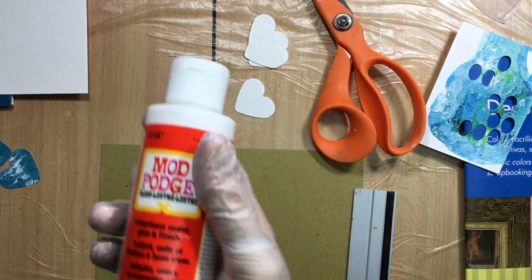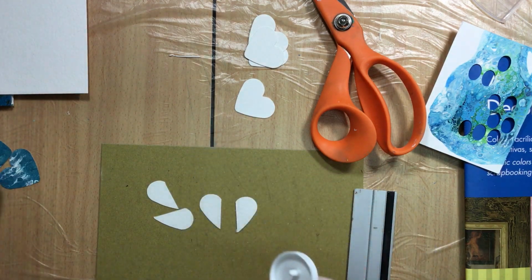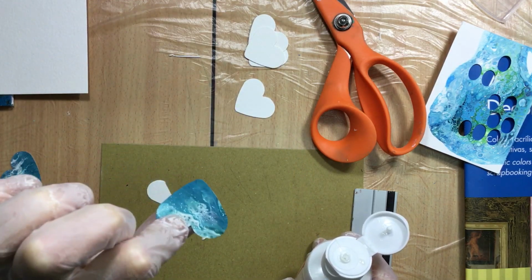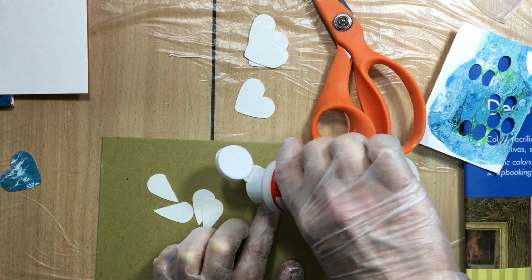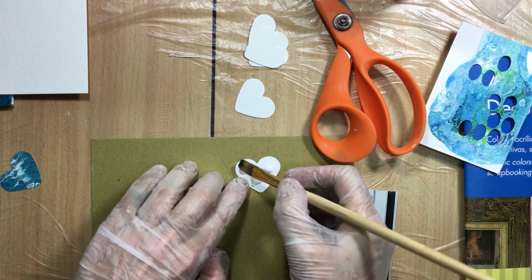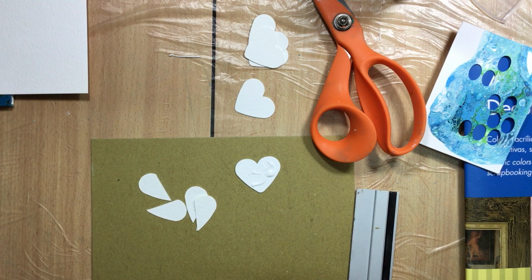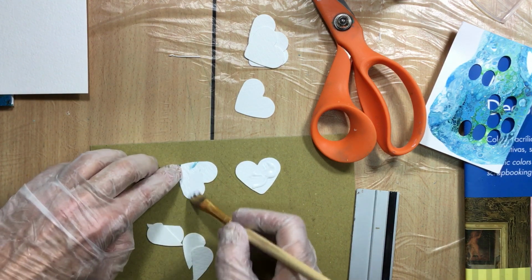And for this I'm using Mod Podge. So what I'm doing is I'm going to start with the good one, the good side. See that? I'm going to start with that. Put a little glue on. Oops, that's way too much glue. Way too much glue. So I'm going to take some off and put that on the other one. That's more than enough glue.